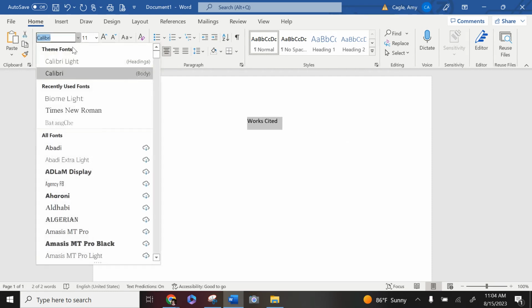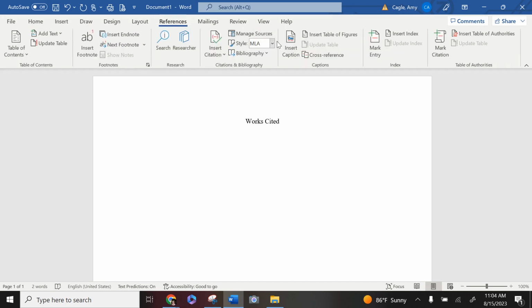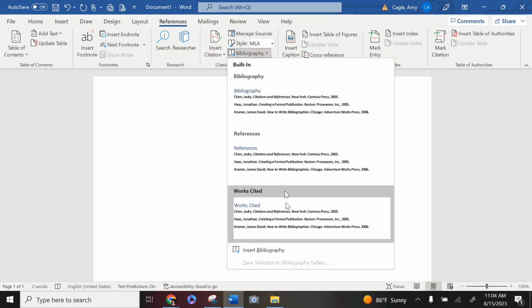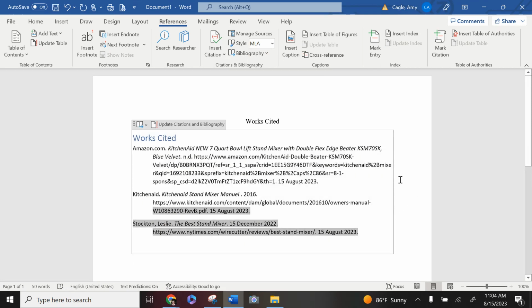It needs to be in Times New Roman, 12-point font. Hit enter, go back over here. And when we go back to references, we're going to go to bibliography, go to works cited just like this. And then it's in here for us. Now that looks pretty weird, but that is the way that it needs to be.